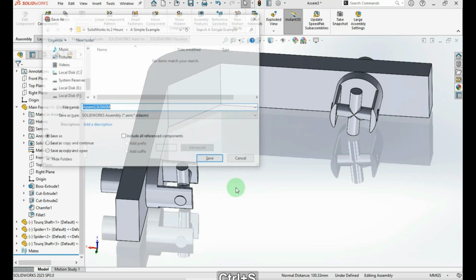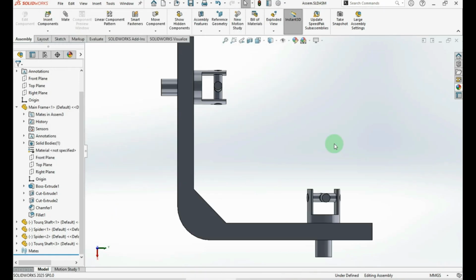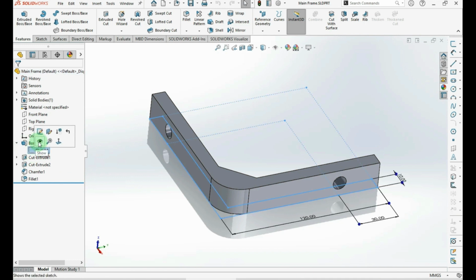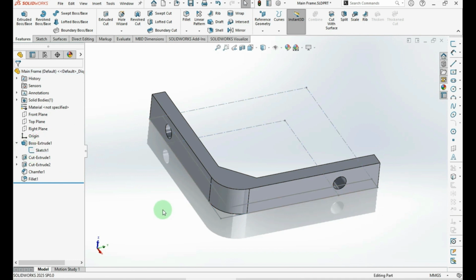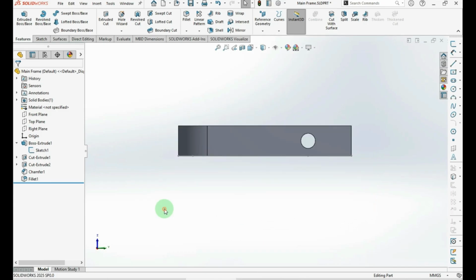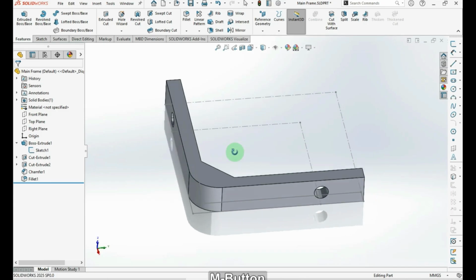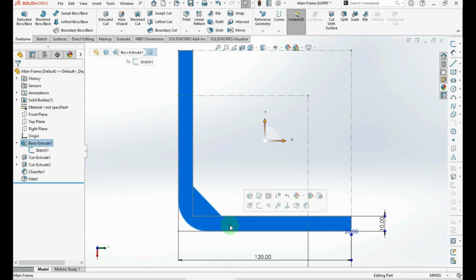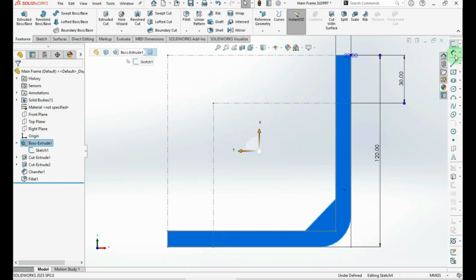Now I need to add another shaft here to connect these together. I save the assembly. Okay, so how do I extract dimensions from the system to create that shaft with the proper length that fits inside here? I open the frame and the initial sketch. I make it visible. Press Ctrl 8. Okay, not this side. This side. Ctrl 8 again and create another sketch on top of this surface.